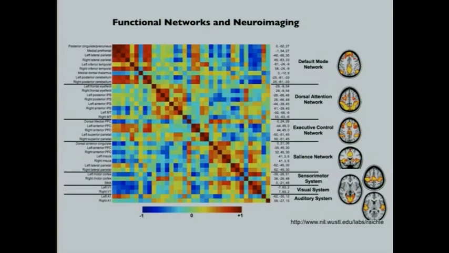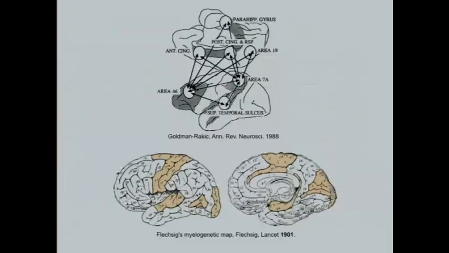On the other hand, I think I'm not exaggerating if I say that the last decade has been the decade of networks, in society and in science in general. And that's also the case for neuroscience. Since the discovery of the default mode network by Schulman, Raichle and others, we have witnessed the characterization of different networks in the brain. People agree that between 7 to 10 networks are really reliable as functional connectivity networks, for instance the default mode network, dorsal attention, salience network, etc. And I'm sure that this number is going to increase in the near future because we are increasing the resolution that we have in our neuroimaging techniques.